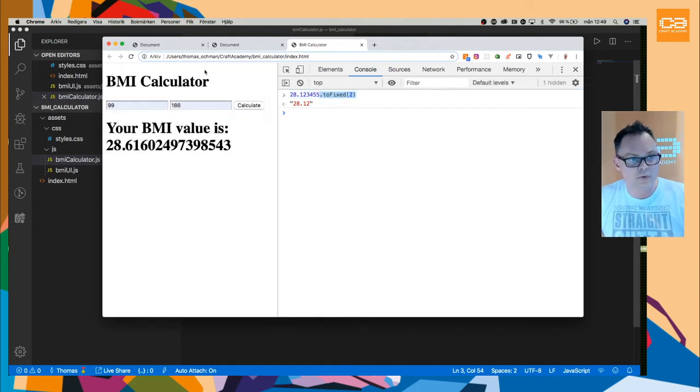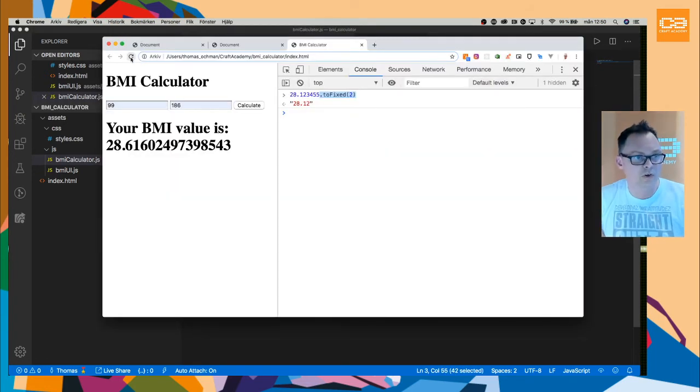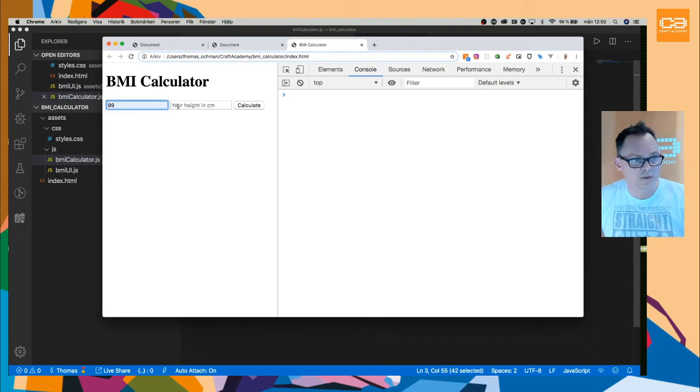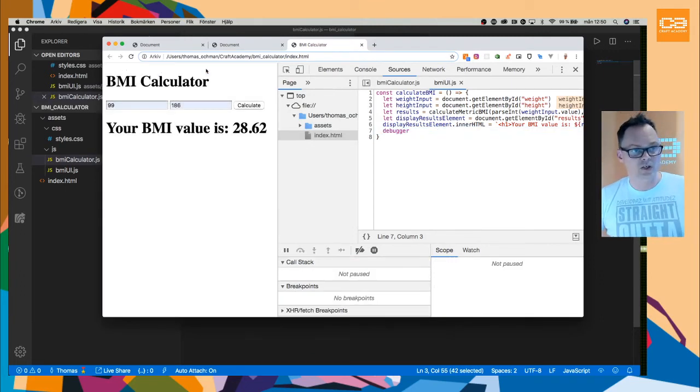But the only thing I want to do now is to go back to here to my return statement and just say either call it on here or on here if I just wrap this into parentheses again and call it like this. Because it will perform the calculation first and then call toFixed(2). Let's see if that works. Let's reload 99, 186, and now we have a BMI value of 28.62, which is nice.